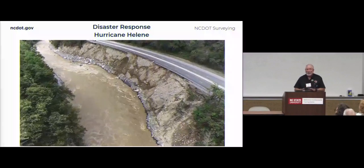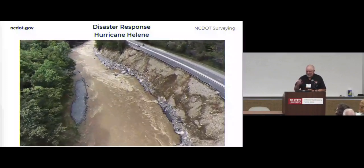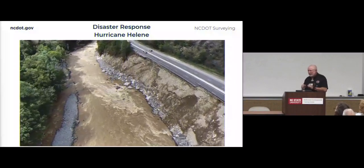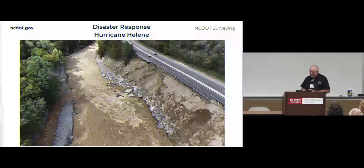I would love to show y'all some of the stuff we've got. Nick showed it a little bit in a few pictures. I think Jason showed a couple pictures too, maybe, of what we got. But we kind of keep it internal. We don't want it to get out, and they have to be vetted and everything before we can show anything. This was already out on social media, so I knew it wasn't a problem showing you this. But we've taken hundreds of videos and images at this point of washed out bridges. I mean, just like I said, you saw a couple of them, but we're talking bridges completely gone.